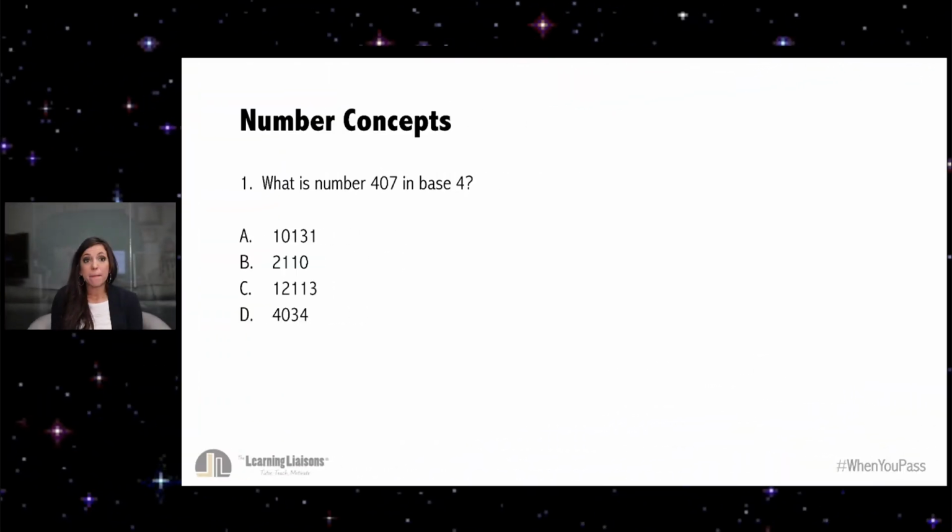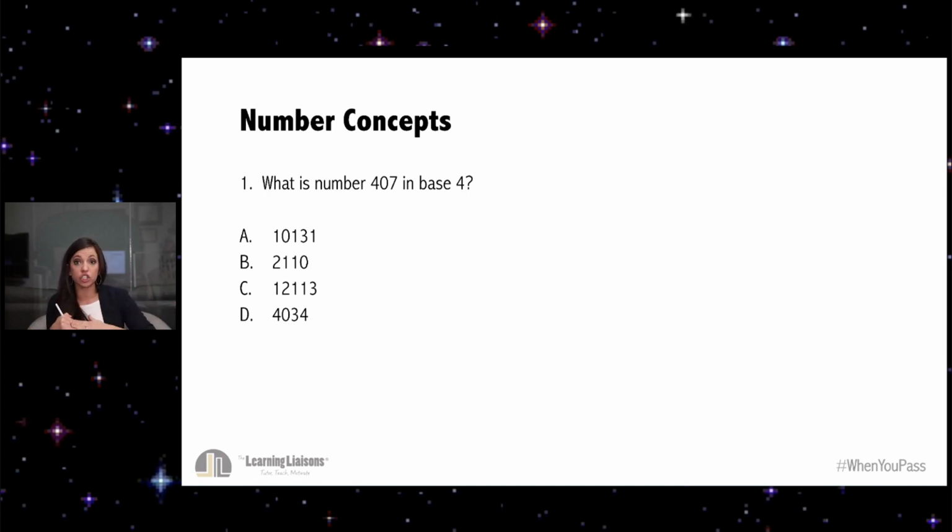All right, base 4 is kind of an abstract concept for most of us. All of our numbers are in base 10, so to operate in base 4 is a very odd concept. In order to figure out what the number is represented in base 4, or any base for that matter, we have to divide that number by the base that we're looking for. So if they ask for base 6, we would divide it by 6. We're dividing by 4 because they're asking for base 4.